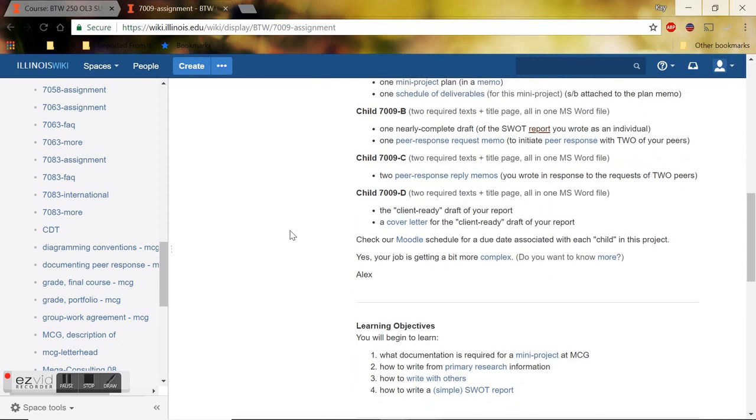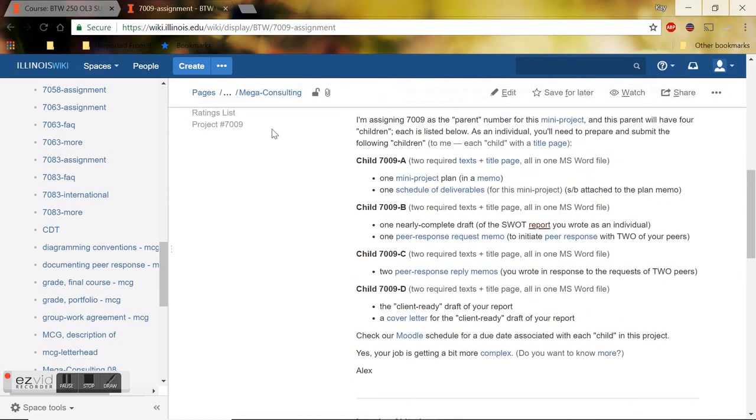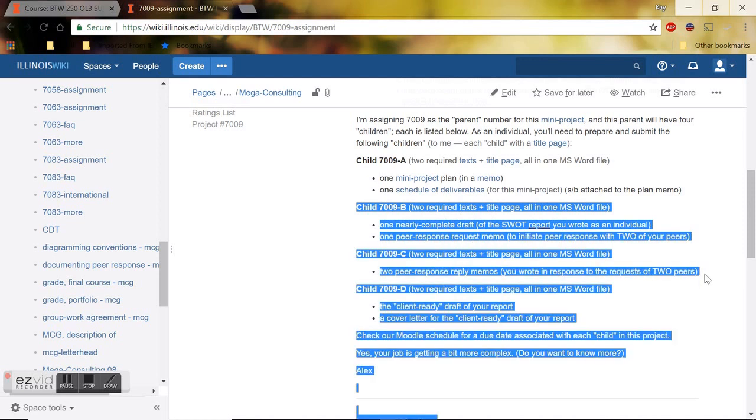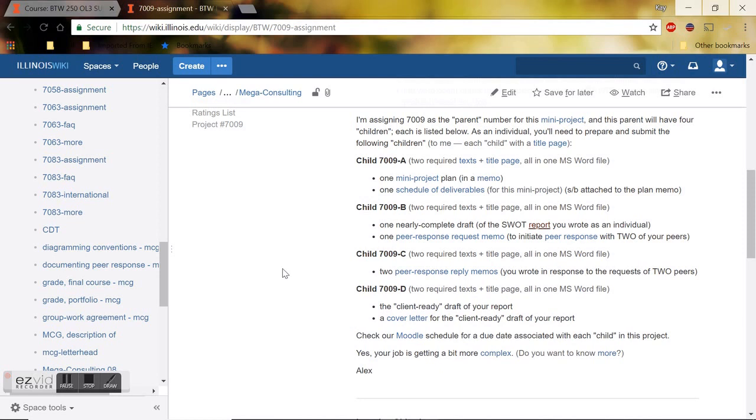All right. So that's basically the assignments. Again, you are working on this assignment at the same time as a couple of others. So the earlier you can get started on it, the better. So four assignments, it's broken up into four parts that you will submit individually, and two of those you will need to actually email between classmates, and that's parts B and C.